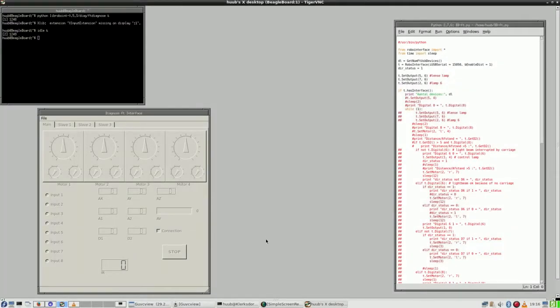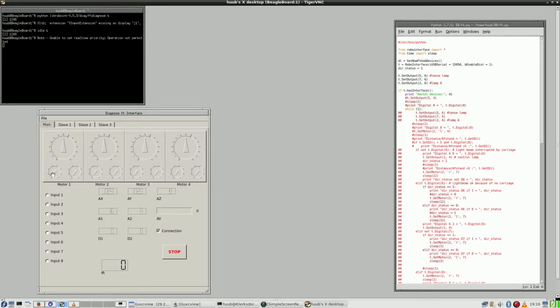Right, the BeagleBoard is up and running again, but is that all there is? So let's activate it again. Yes. And let's run everything again. Alright, input 6. Propeller one way, propeller the other way, which is logical. Input 8. Nothing. Nothing. And again, nothing. So I do not have an input 7.